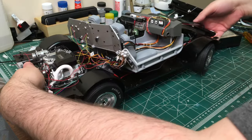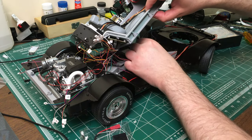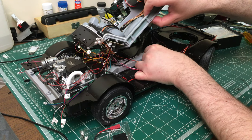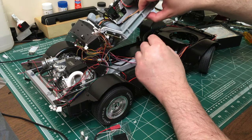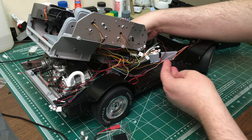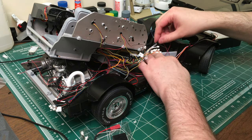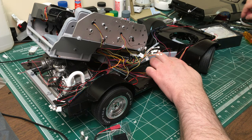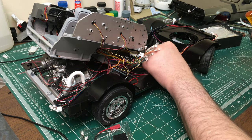There's so many freaking wires on this thing, it's almost ridiculous. Alright, so this is gonna fit basically down in here somehow. Don't want to put it up on top of the engine, but I don't have much of a choice. Well, if I knew that I had to... Oh, there we go. If I knew that I had to not push one of those through in the beginning, it probably would have been a little bit easier. All right.